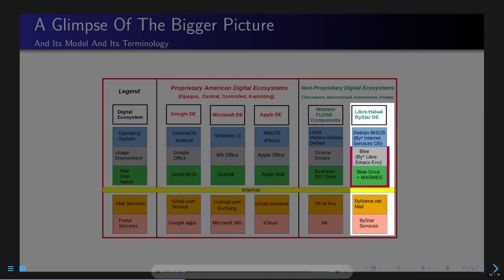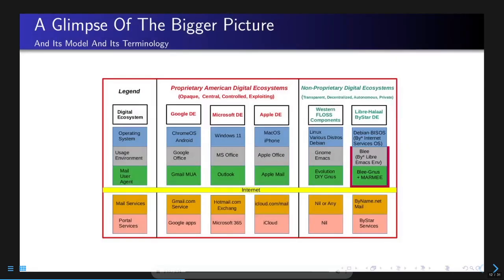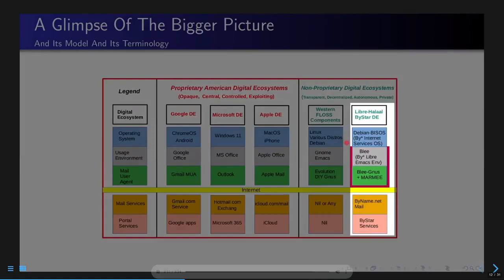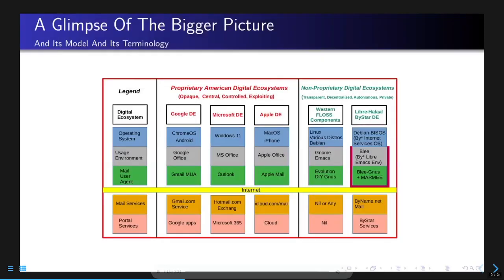Notice in this bigger picture that in the red box, our focus remains to be Emacs, Gnus, and the ultimate MUA. I'm not here to sell you ByStar, but perhaps you should be in the market for something like that. We need non-proprietary digital ecosystems.